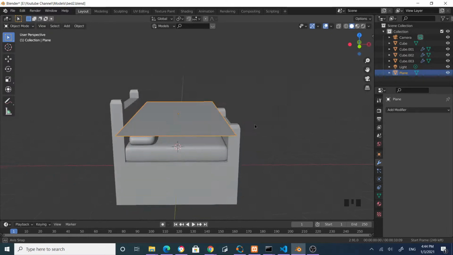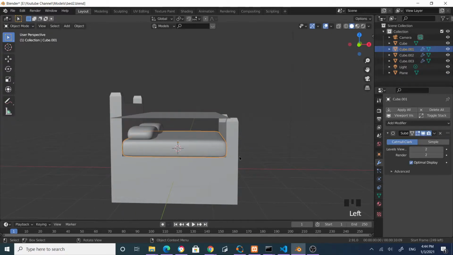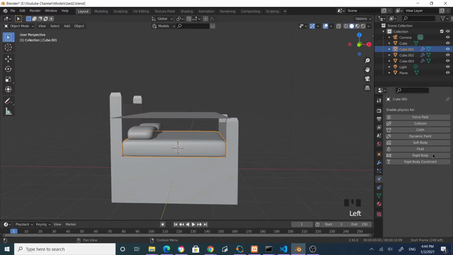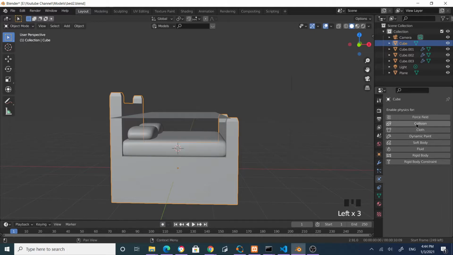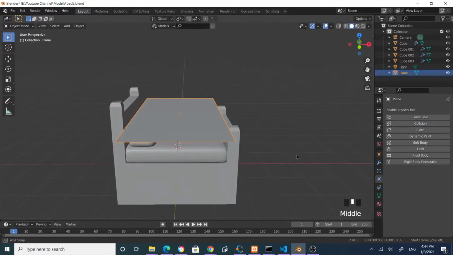Now this is important. Click on this mattress and then go to physics, add collision. Click on the bed, add collision. Click on the cloth or the plane, add cloth.